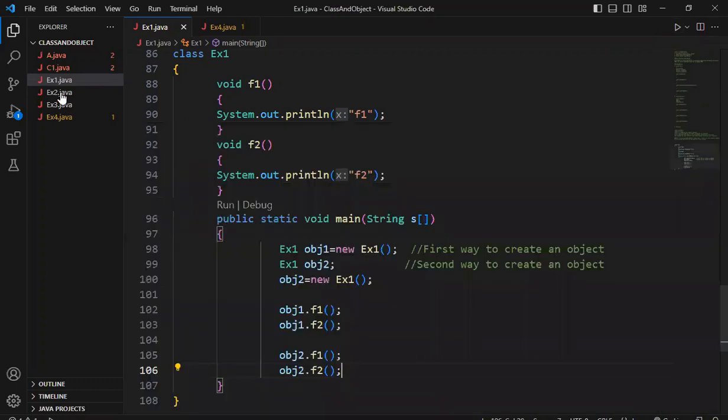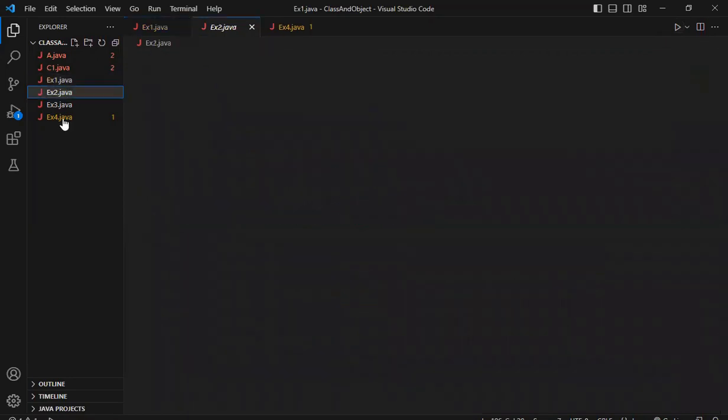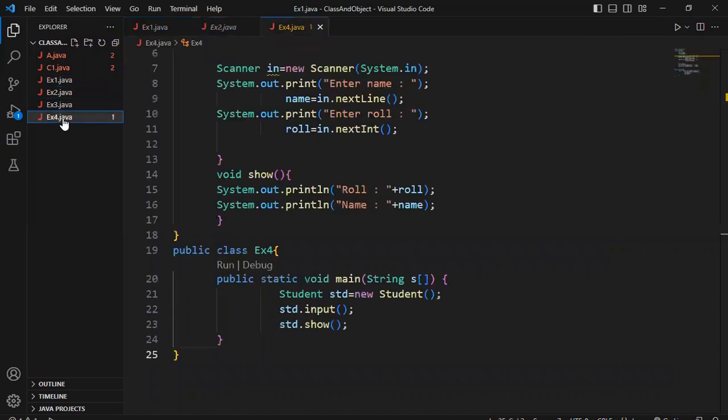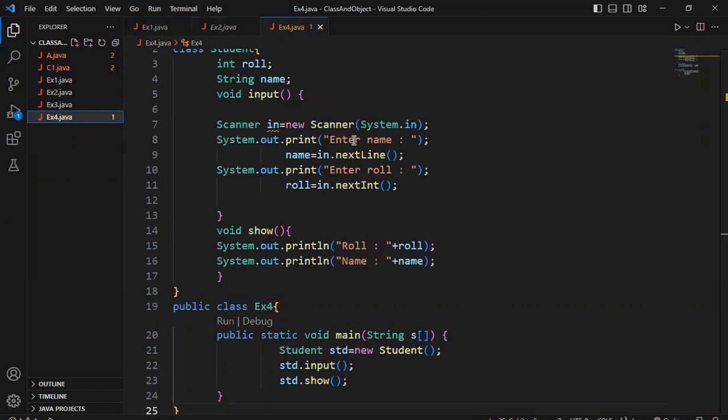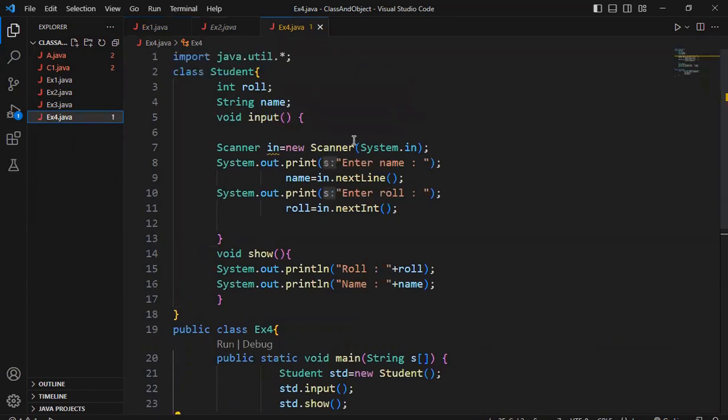I'll come to the second example, just to have an idea. Now, here you can see in this program, we have a class student. Each student will have a roll number and name. We have an input function that will take the value of the roll and name from the user.